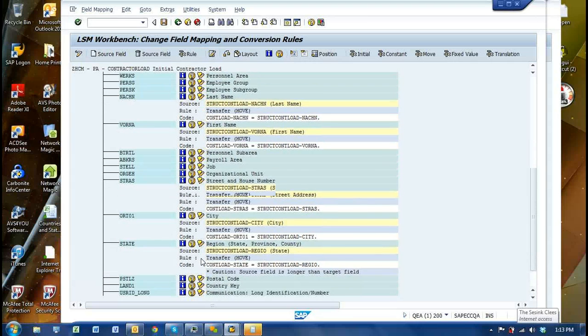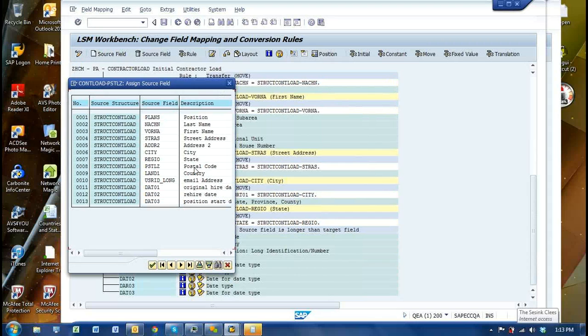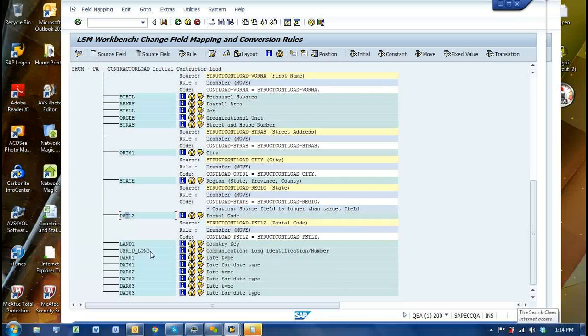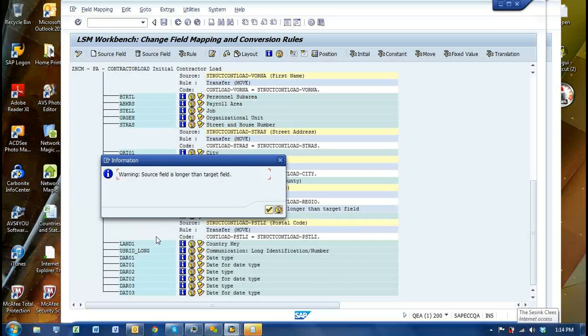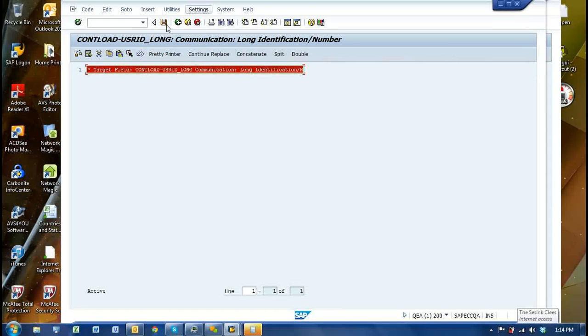It will truncate. Zip code comes from zip code. And so we're just slowly building up the mapping from our data file into the actual fields that we're using. Okay, land, country. And finally, user ID.